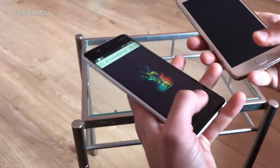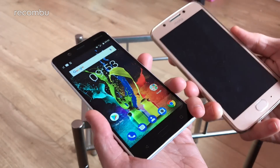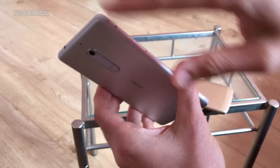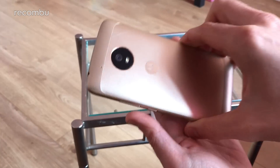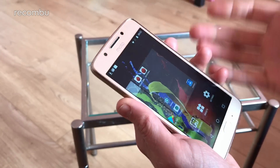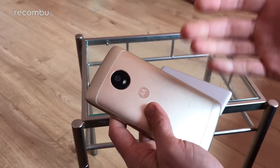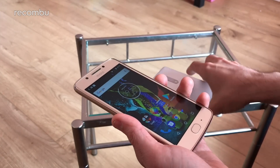The Nokia isn't water resistant, but it does seem to be splash proof at the very least which is nice. In terms of design it's a unibody construction, so the metal stretches all the way around the edges with no lines to break it up — all the banding is at the top and the bottom. On the Motorola there's a chrome plastic rim along the edges which does cheapen it slightly. We definitely prefer the sleekness of the Nokia, though it's still a step up from the plastic handsets of yesteryear.